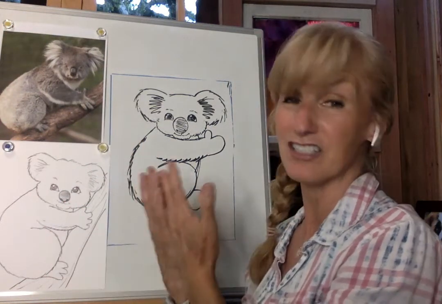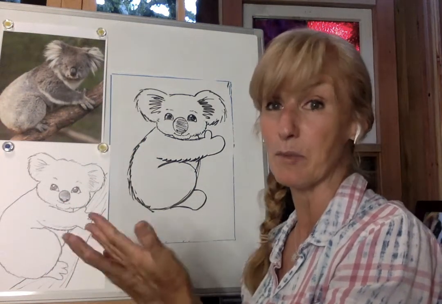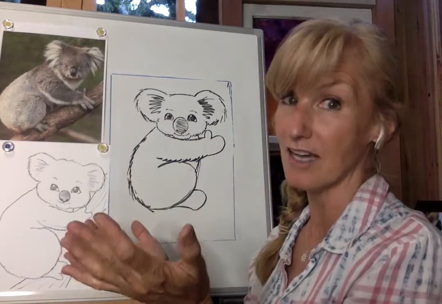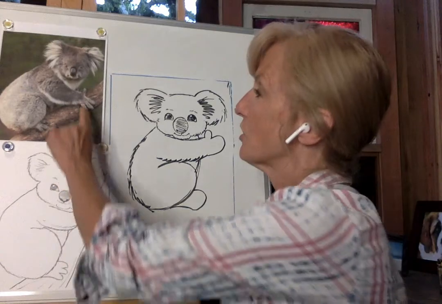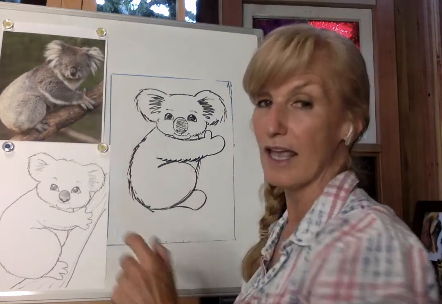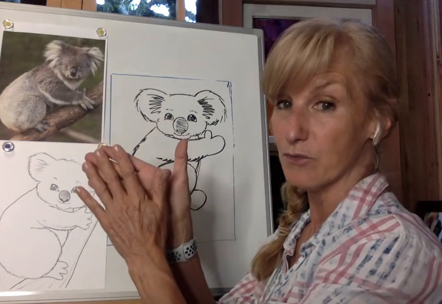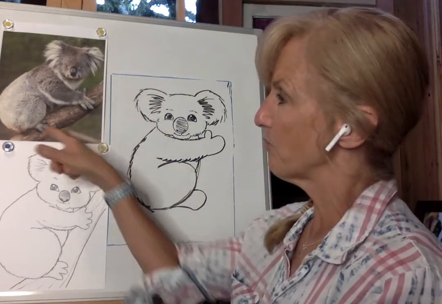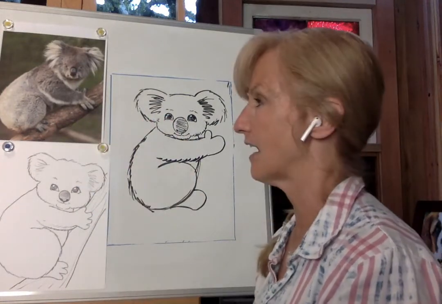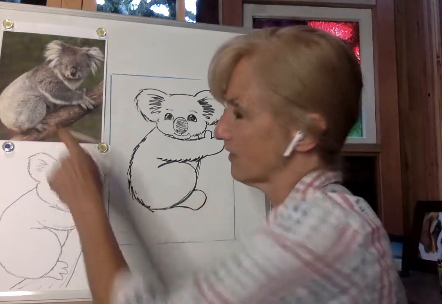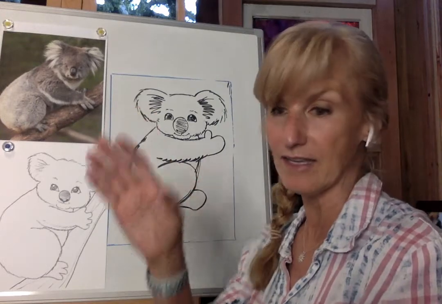Since they spend their entire life up in the branches of a eucalyptus tree, they have to hang on for dear life their entire life, even when they're sleeping. So they have very strong hands to hold the branch because they have two thumbs, two digits here and three. That's on the front. Their back feet, on the other hand, have one thumb on one side and four on the other, very similar to the way our hands are.